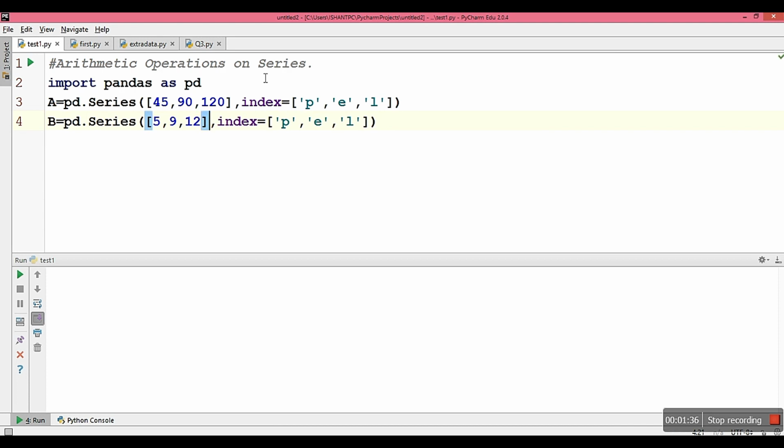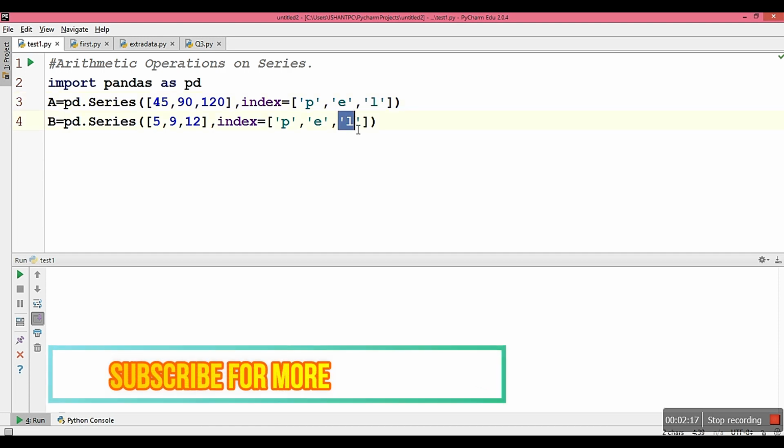12. Okay, so here please make a note here. Here the index has 3 elements P, E and L. In the same way, in the second series we have also 3 elements, say P, E and L. And since all are in same sequence, in the first position P is there, here is also P in first position, here E is in second position, so here you will also get E in second position, and here L is in third position, so here L is also in third position.